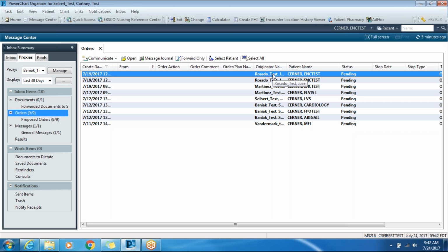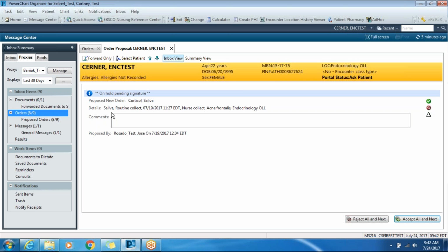So again, I'm going to double click on the first one. And this is a proposed lab order. I can see the order detail, the patient information. And then on the right side, I have the ability to accept, to reject, or to modify.